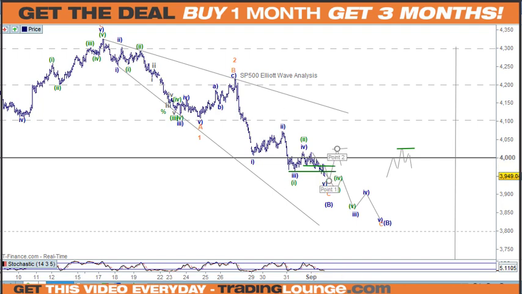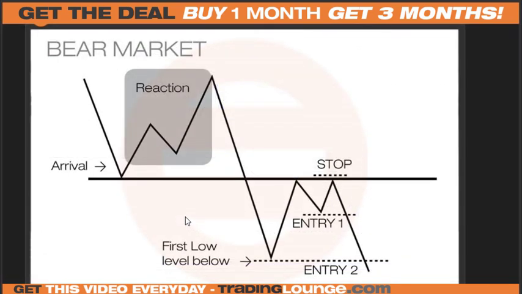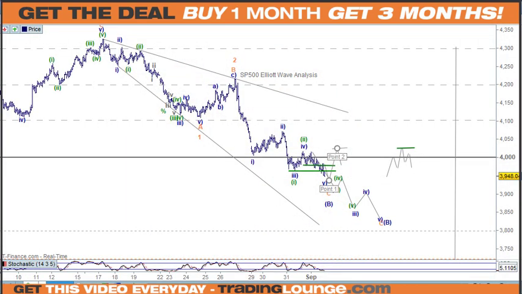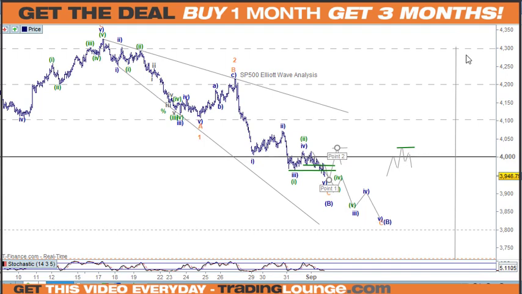So if we were looking at the classic trading levels pattern here, we would go the arrival, the reaction, the first low below the level, and we'd go short here, which we can now, and we could have gone short, coulda, woulda, shoulda, probably talked about it anyway. So I won't go to the 100 tick chart at the moment, and now this has gone down to 3950. You can forget about any fourth wave sitting here as well.